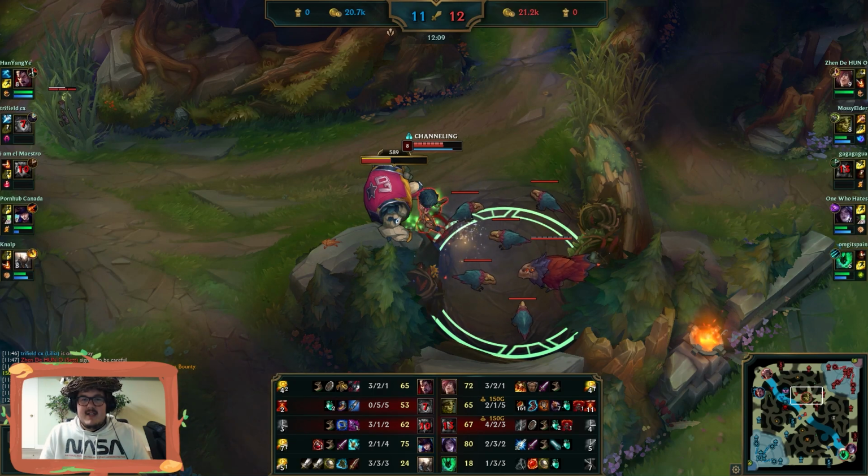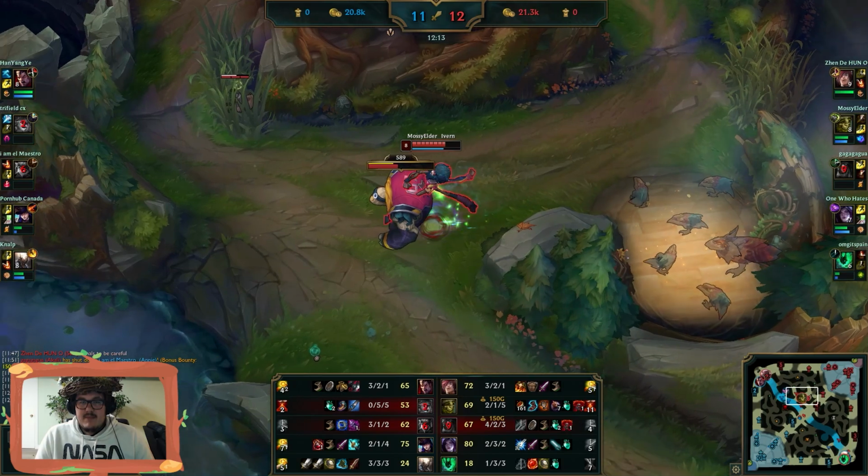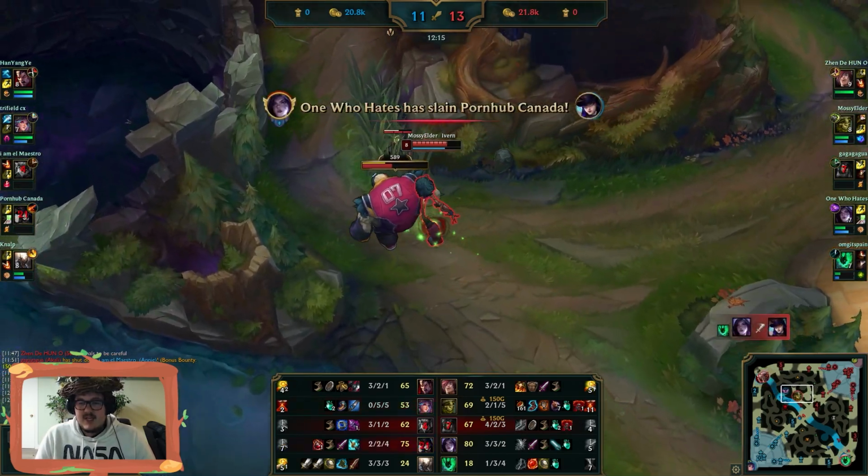So now our Akali is very fed. We're up a little bit of gold. Not too much. It's pretty even still.